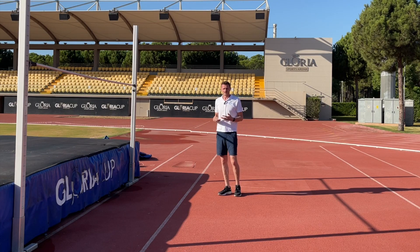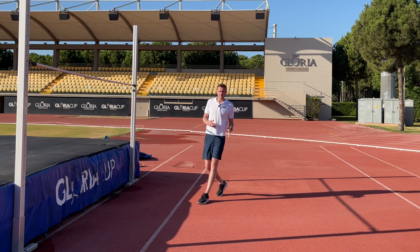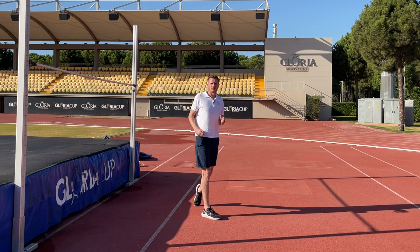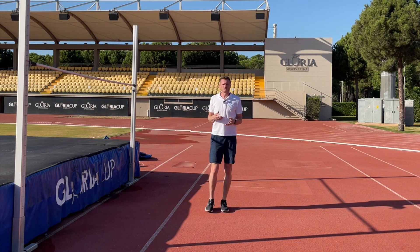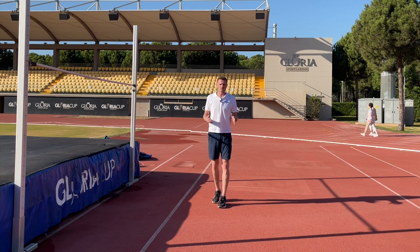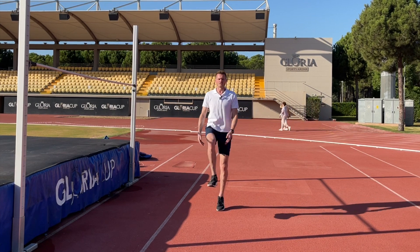When we combine these, this is how we run the curve. We have the inside leg taking a small step and creating strength in our position, and the outside leg is taking a big step around the curve. But that means our left and right leg are doing different things. So we're going to learn how to do this with a single leg clap, where one leg is creating stiffness and the other leg is creating a high running position.